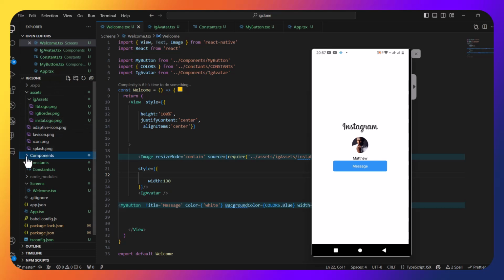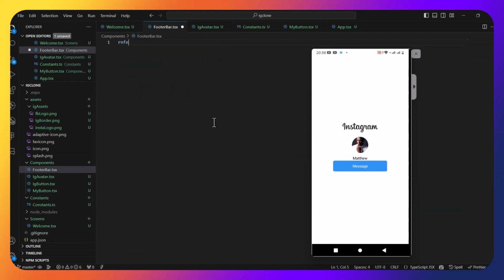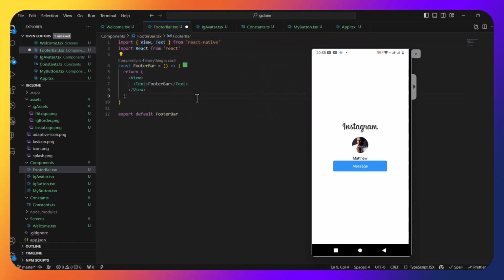Let's go to components. Let's create a footer bar.tsx, rnfe. Let's try to be as quick as we can when we create this footer bar.